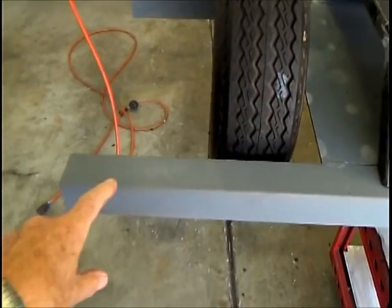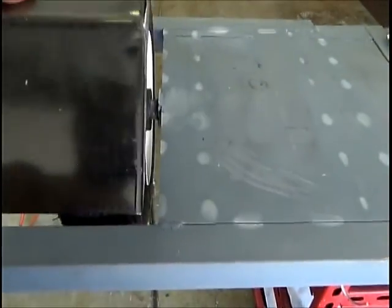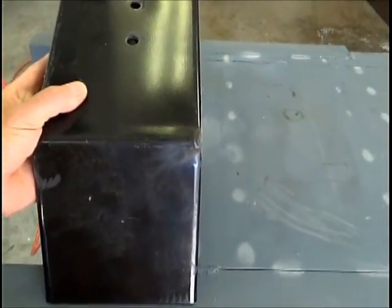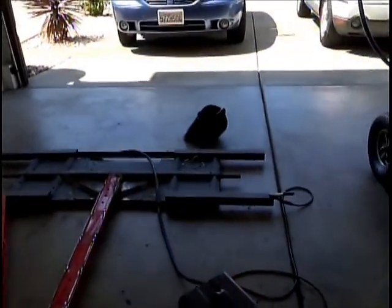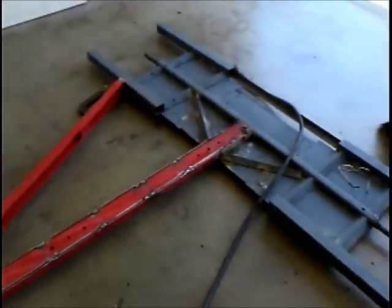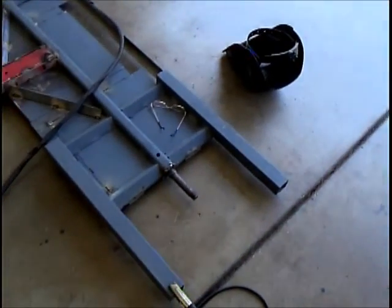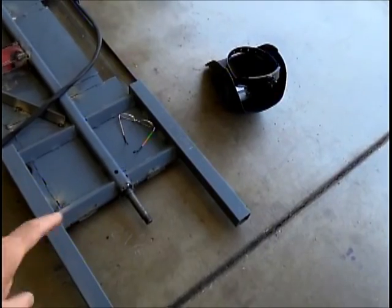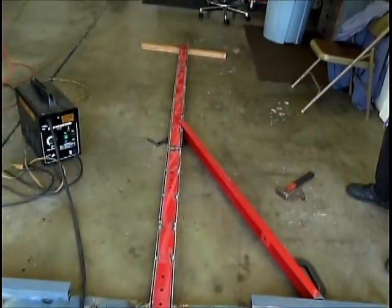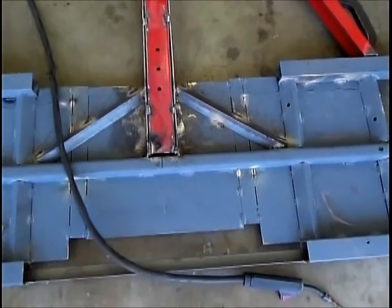This is the trailer tire, and then right here is going to be the ramps for the airplane tire. And then of course the fender goes over here, top of that, and it'll just kiss the airplane tire as it comes over. Holding the tongue and the braces. This is the brace. We're going to have one on each side. This is the tongue. And we've squared it out to the axle. And so it comes around here, and we'll flip it over and then do some weld. But right now we're putting in small braces on the tongue to the plate. Better safe than sorry.